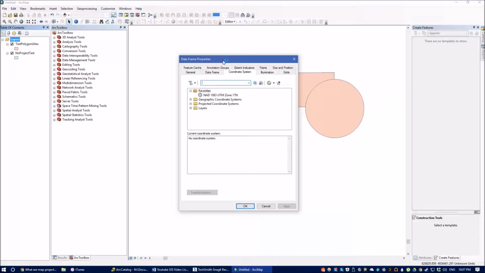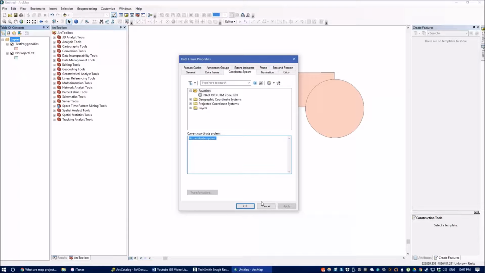So essentially what's happening is, because I dropped something without a projection system or a coordinate system, my coordinate system is not defined for the data frame. So every subsequent polygon or feature class or whatever I drop in here does not adhere to a coordinate system. It may have its own coordinate system, but on the map, it doesn't really exist anywhere.